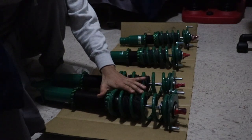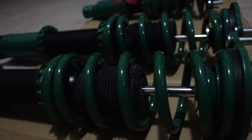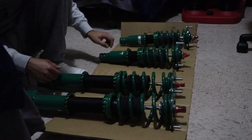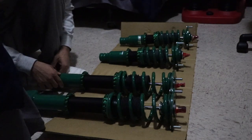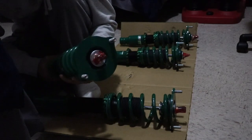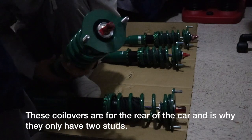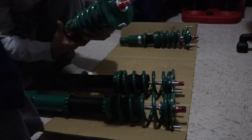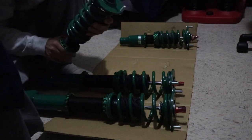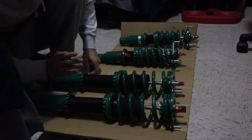I organized the coilovers from right to left - the two on the right are the front coilovers and the two on the left are the rear ones. The front coilovers are a lot longer than the rear ones. The rear coilovers should be easier to install because they don't have the bolt at the bottom that the front ones do. One difference I noticed from the stock struts: the stock ones have three studs with nuts, but the front coilovers only have two. The rear ones do have three. Make sure you read the manual and torque everything to the right spec.